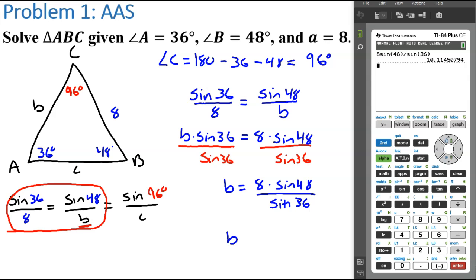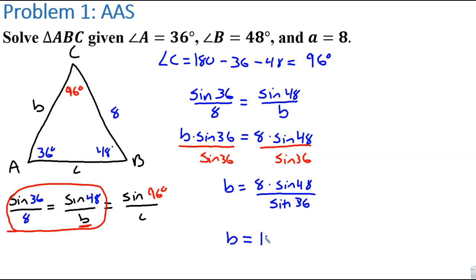For this unit, let's get in the habit of rounding to 3 decimal places, just because it's going to make life easier and it's going to make our answers more accurate as we start using answers we find for other answers. All right, so we end up with a 10.115, we could say. Okay, so that's how we use the law of sines.